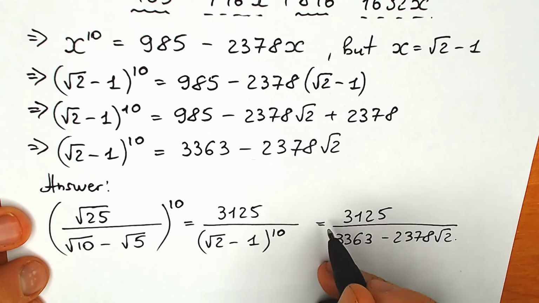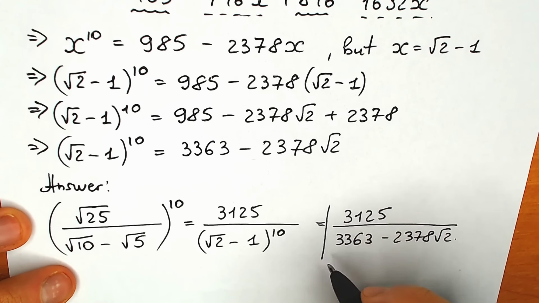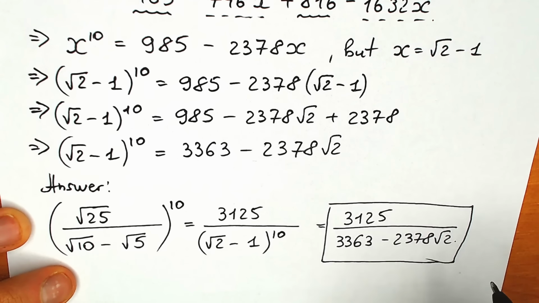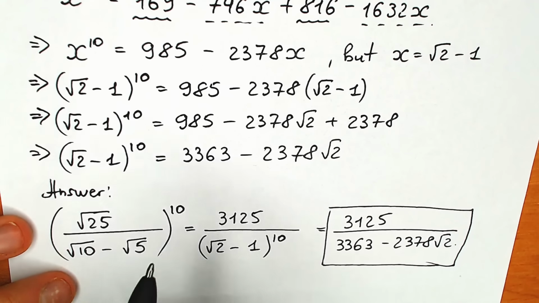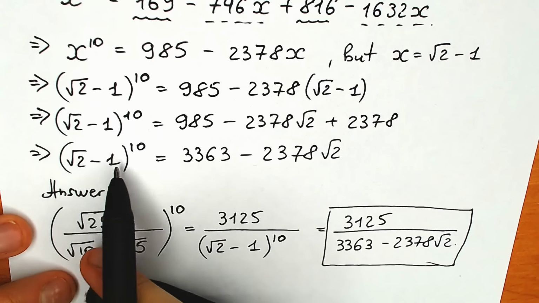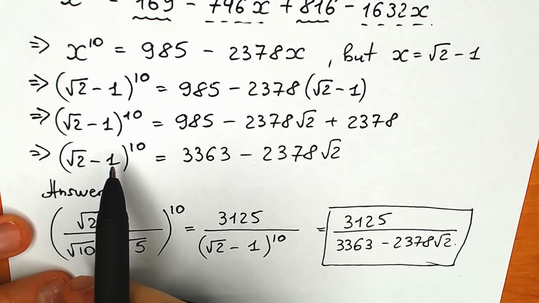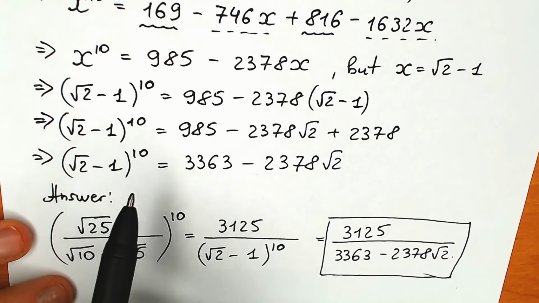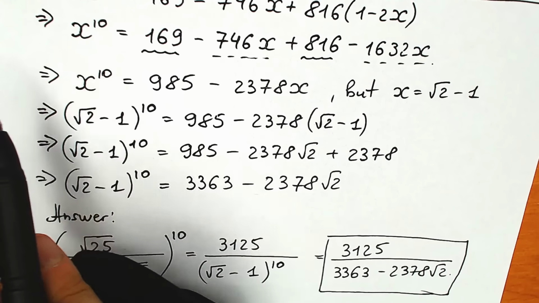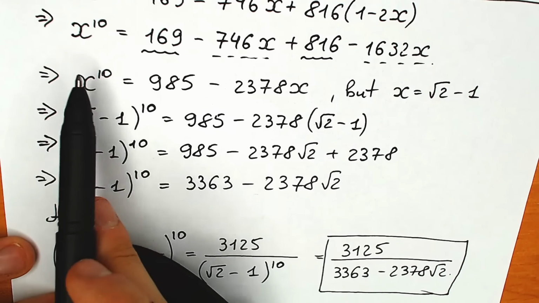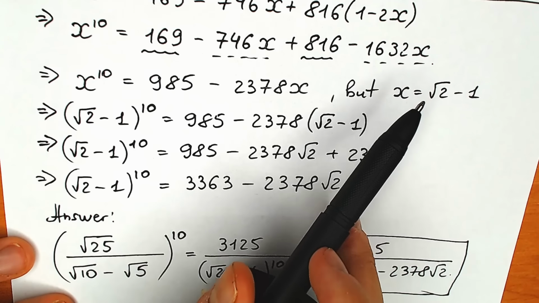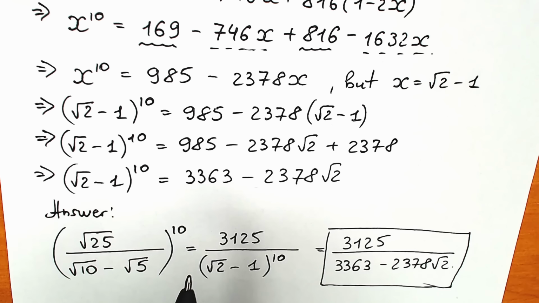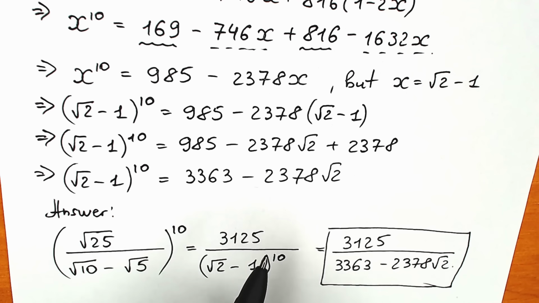This is my answer. This is my solution to this question. This is my approach. Also write your solution your way. What do you think about this question? Maybe you have your way. How can we raise this square root of 2 minus 1 to the power 10? It's also really great to see it from your perspective. This is my way, according to x to the power 2, x to the power 4, x to the power 8, and then we get closer to x to the power 10, and then we go back to a substitution. This is my way.